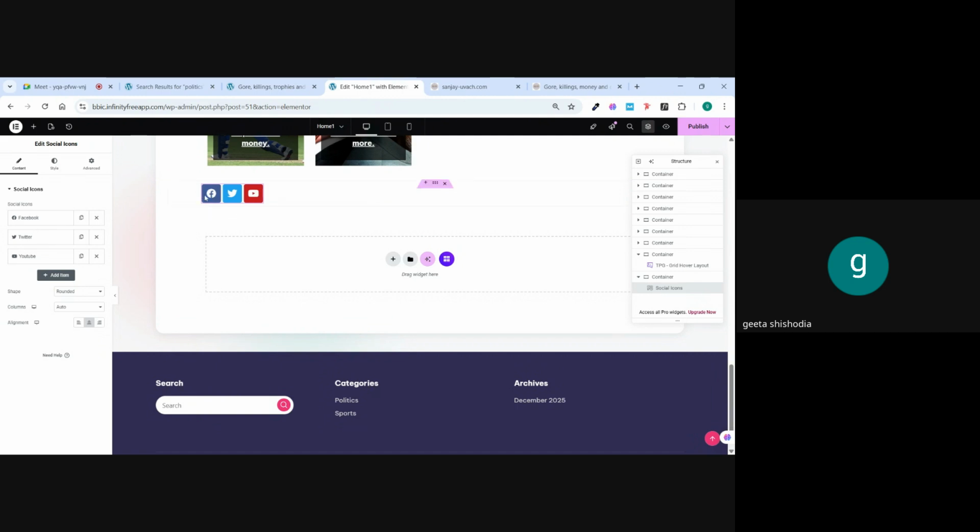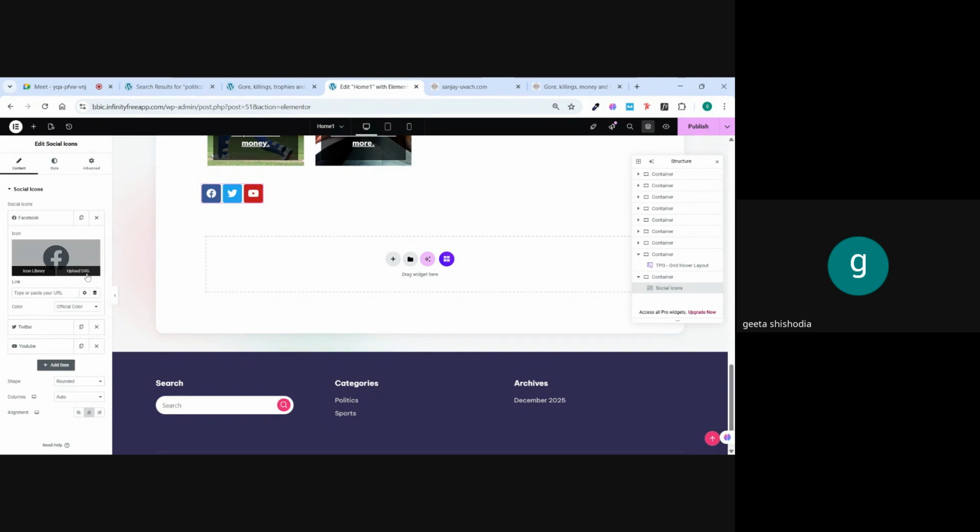So now you will find social icons, Facebook, Twitter, and YouTube. If you think that Instagram is missing, then we can always create it. Let me tell you how. So first of all, go to the left hand side. Okay, first is Facebook. Click on it. The icon is already there. If you want to use some other icon of Facebook, then you can always choose from the icon library.